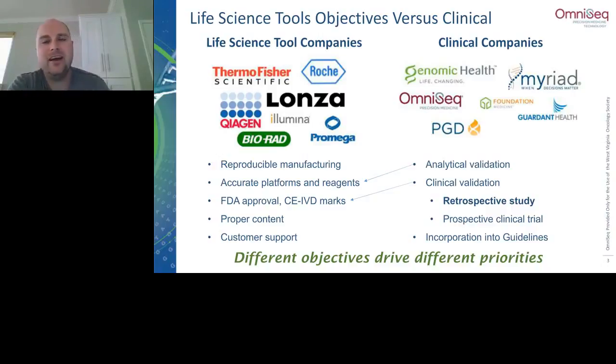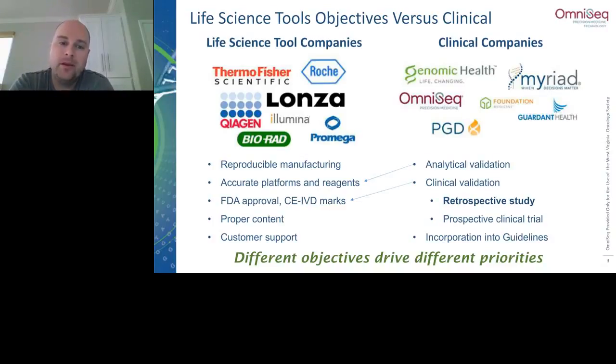So on the left-hand side, the main purpose of a life science tools company is to produce instruments and reagents that can be used by the community for both research and clinical purposes. The clinical market in a lot of these cases is relatively nascent, especially on the next generation DNA sequencing side. Other sides like mass spectrometry, qPCR, real-time PCR, these technologies have been in the clinic for some time, but sequencing is truly a revolution that has already swept through the research arena and is now making its way to the clinic.